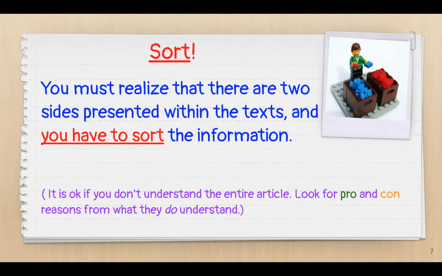I do have a note at the bottom. This is especially for my English language learners, my ENL students. It's okay if you don't understand an entire text. Just look for the pro and con reasons from what you do understand. I know some of these texts can be pretty challenging, especially for English language learners. Just don't panic. If you get a really challenging text, just think, okay, I need to sort through this. I have to look through and see if I can find something I understand on the pro side or something I understand on the con side, just so you can use some of the information when you write.